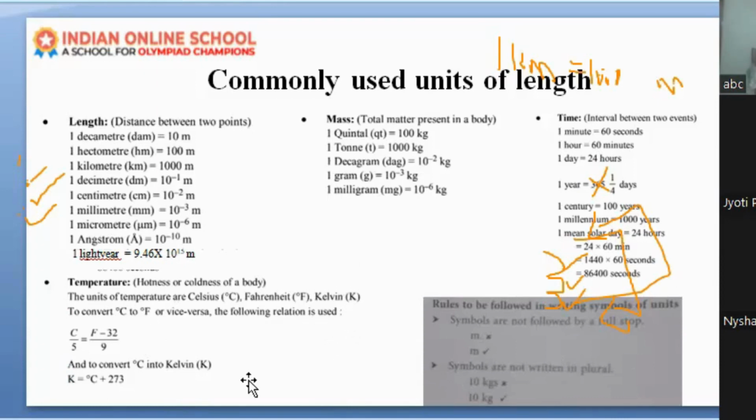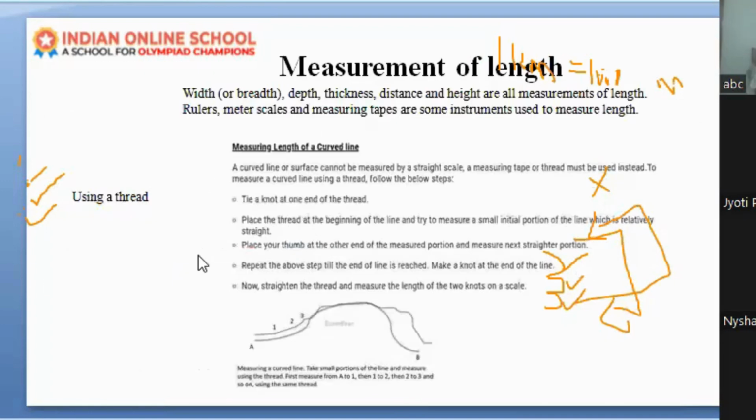Okay, so these are some crucial core concepts that you have to remember. I hope you understood. We have to use these units in order to measure the length. If you want to measure the mass, meaning the content of the body, we will use this. For time and temperature also. I hope you understood up to here properly. Let's move ahead with the next slide here, student.